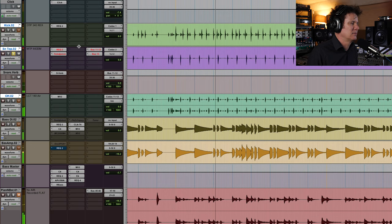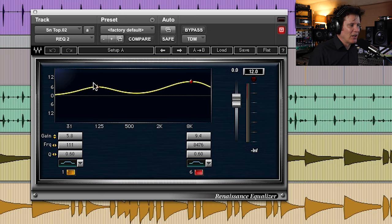And what I'm really doing on that is just boosting high end and low end there. So 110, 111, and then 8.5K. So a nice sort of boost on top and the bottom of the snare.